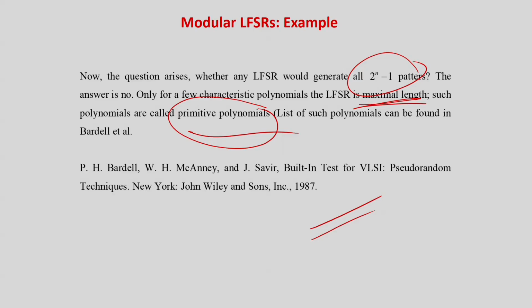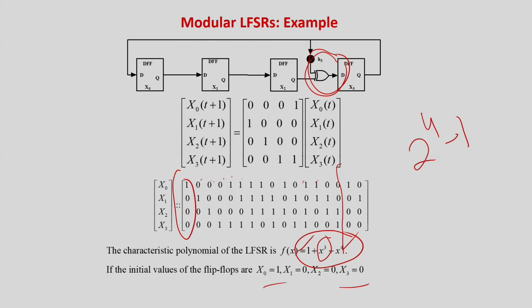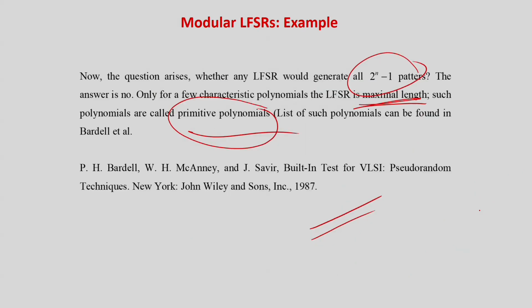So if you are putting such kind of XOR gates, then the size may vary. For example, in this case, for the primitive polynomial, you can directly find out that I require a single XOR gate. But if it is say x plus x square plus x cube plus x4, for this bit and this one, no XOR gates are required, but here 2 XOR gates will be required. If it is a primitive polynomial, you know that 2 XOR gates are required, but it may be generating the entire spectrum. I was just giving an example.